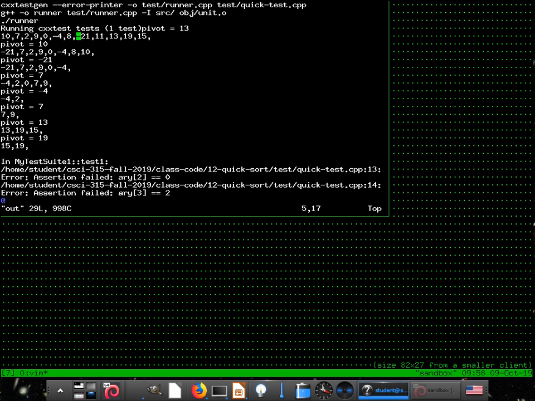Okay, so at this point the pivot is 13, so 13 is right here. Are we good? That looks fine, right? And then, oh, what happened here? Negative 21, where'd the 11 go? It's gone.